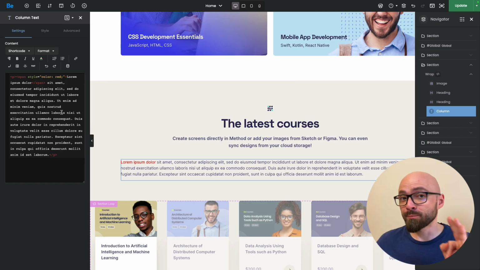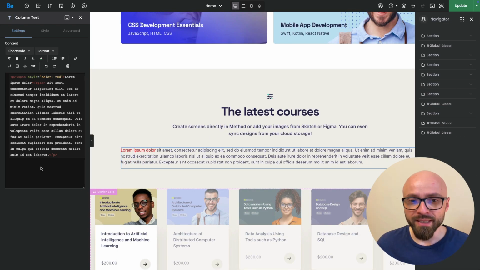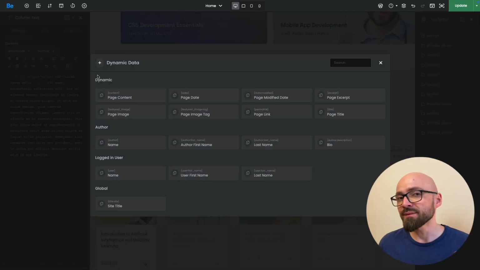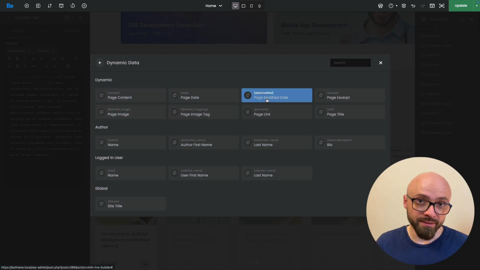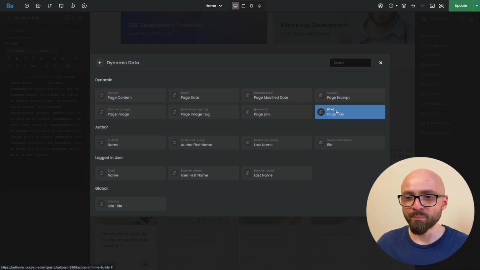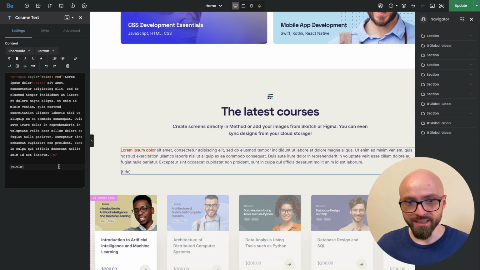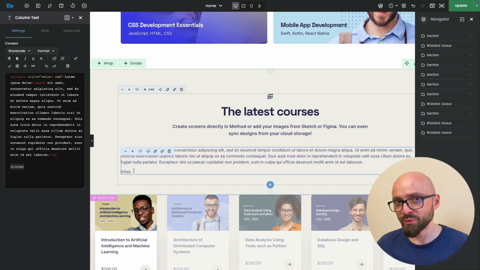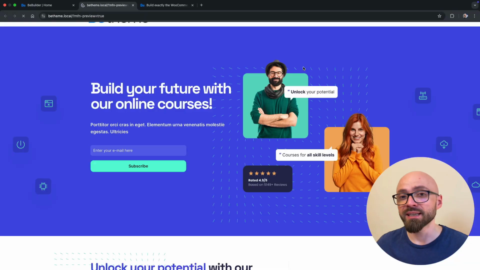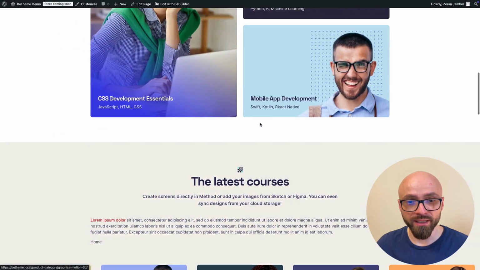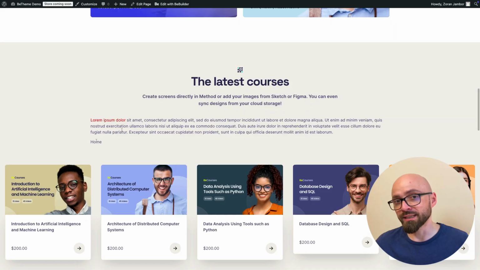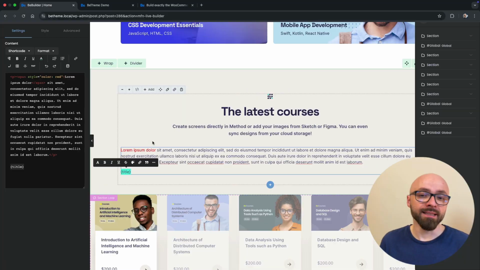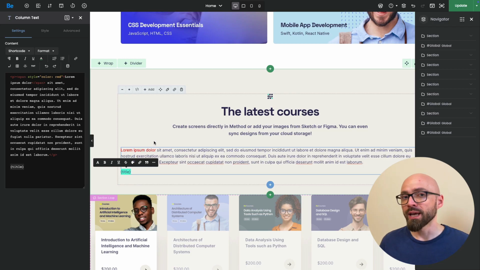Another great thing that you have at your disposal in BeBuilder in practically all elements is dynamic data. And you're going to find it under this icon, and it shows you everything that is available in the context of the element that you have selected. For example, let's show the page title right here. And this is exactly how you can use it in code. In the preview, you will see the code, but if you actually generate a proper preview, then you will see the actual data. I'll scroll down here, and here I have a name for my page. In this particular example, this is home. Let's return back to the editor. I think that this pretty clearly shows you how powerful this code editing within BeBuilder can actually be.